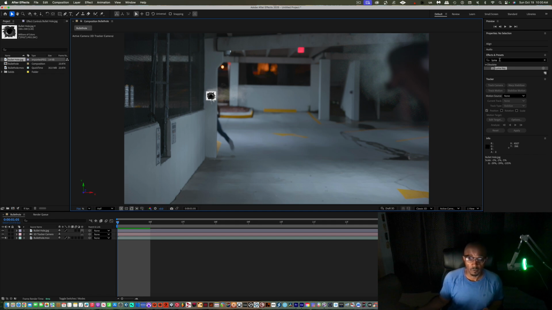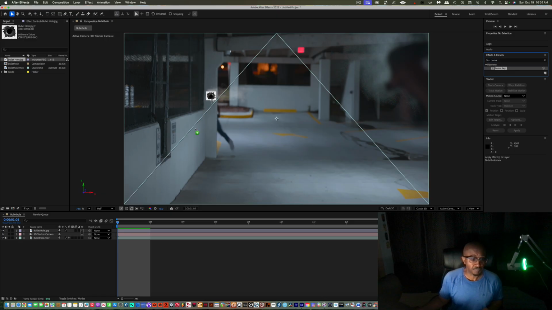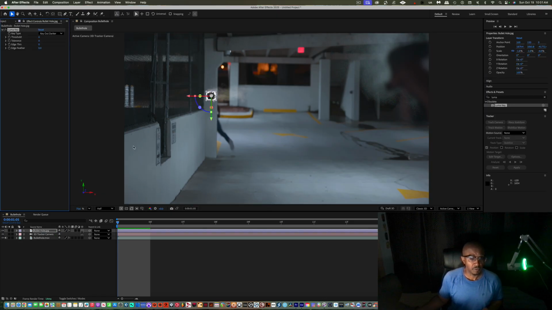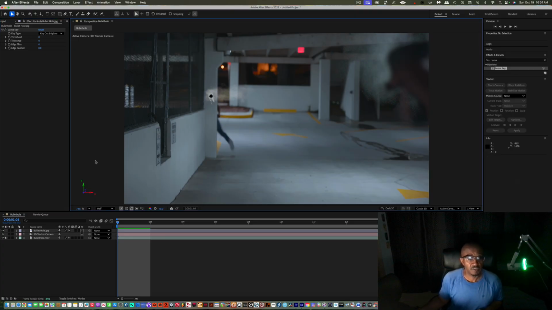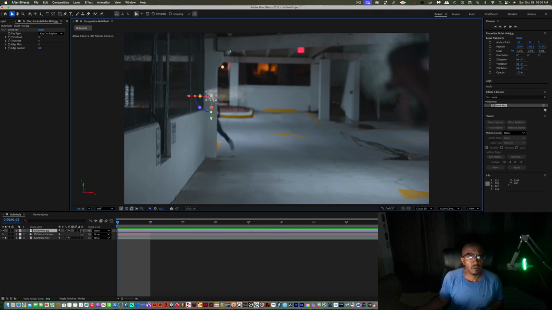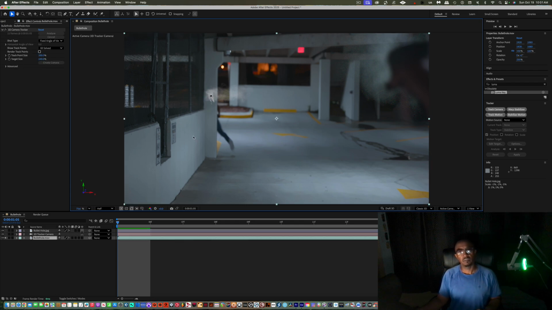So let's go to Luma over here. Type in Luma in presets, and then you want to drag that Luma key on top of that bullet hole. So now go to key and change it right here, key output to key out brighter, and that white goes away. And now we got the bullet hole by itself. If I touch off of it, all you see is a bullet hole. So now it's going to track it all the way through the whole thing. And let's make it smaller. Yeah, that should be about right. So it should stay throughout the whole thing.